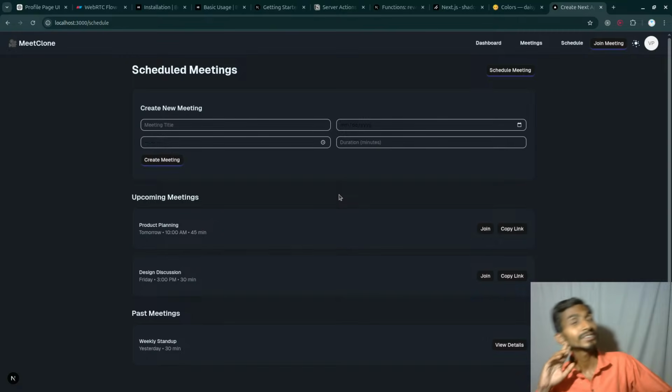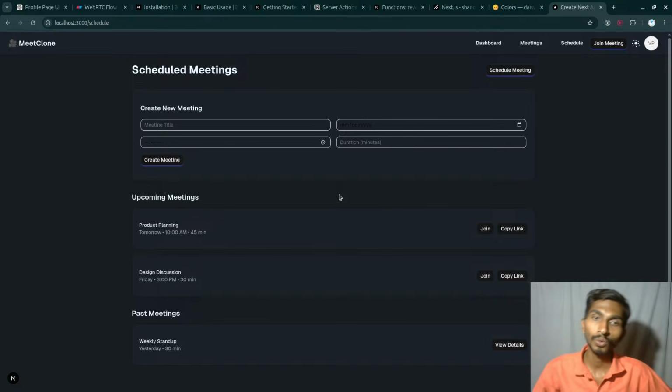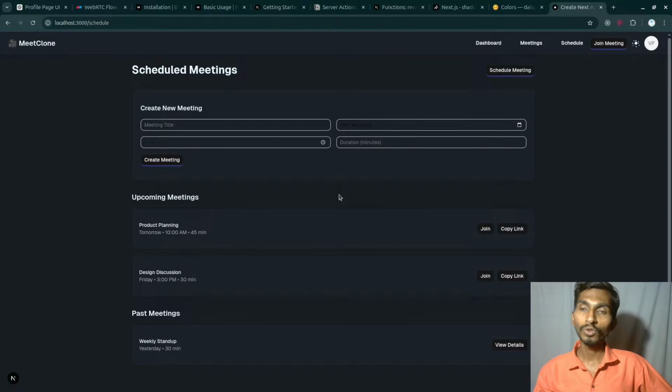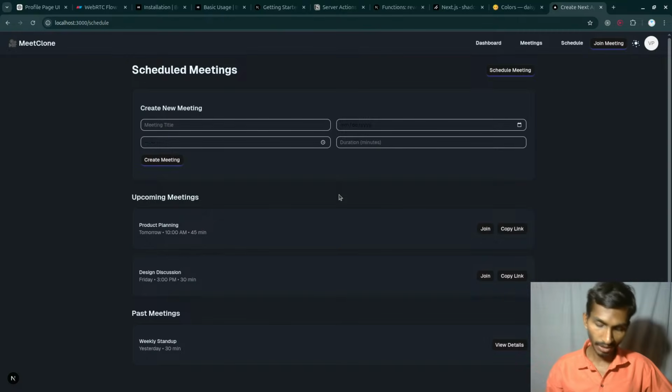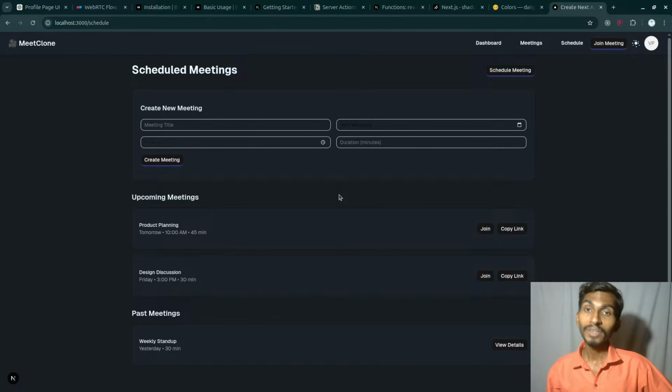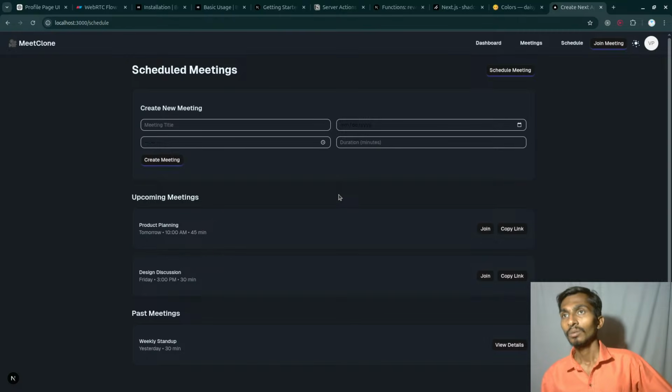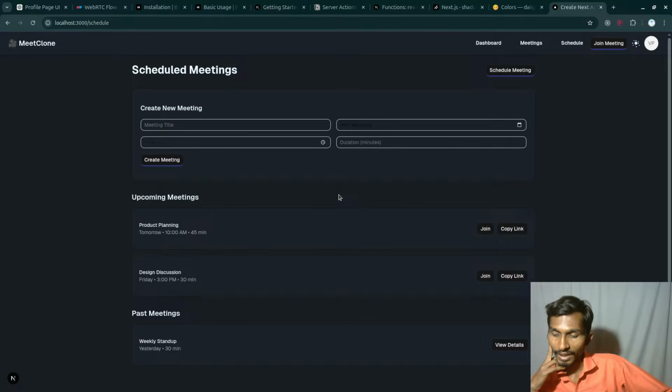Scheduling the meeting in the sense, if you have scheduled a meeting, that simply means you have to start that. So it's not like even if you have scheduled the meeting, that meeting is going to be started automatically. You will have to go and click on the start meeting and all, then only it's going to be started. But the URL will be there beforehand. So your meetings URL, you will have that. But until the host actually allows you, the host is actually gonna be defined already. This is the host, but the meeting will not be on.